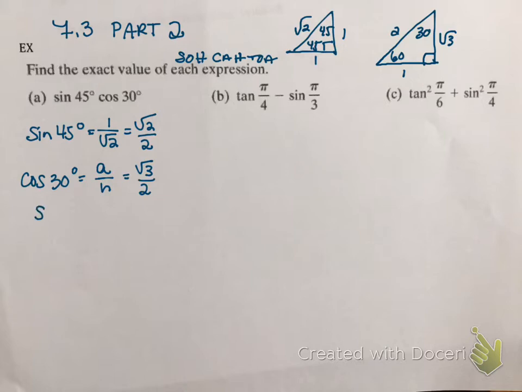So now let's do the problem. Sine of 45 degrees times cosine of 30 degrees. We know sine of 45 degrees is radical 2 over 2 times cosine of 30 degrees is radical 3 over 2. And if we do the math, we get radical 6 over 2. By the way, this does not reduce because the 6 is under the radical and 2 is not, so this is my answer.